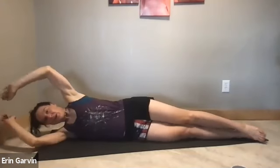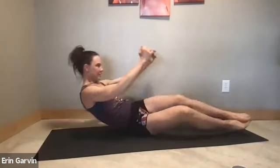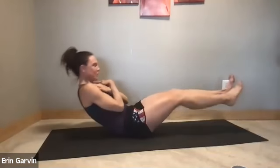Good. 8. Try to stay arms like a frame instead of throwing the arms forward. If you're doing the arm overhead, it'll be harder. Okay, now if you want to take 3, we're going to go up. So the arms can come up. 1. If you want, you can even cross your arms on your chest. That makes it harder. 2.